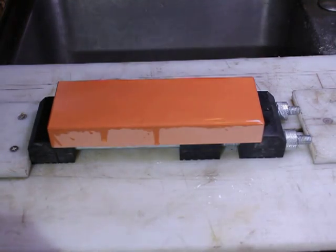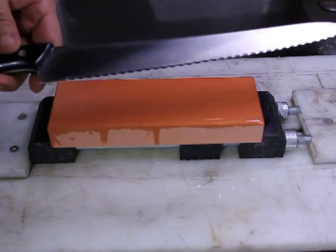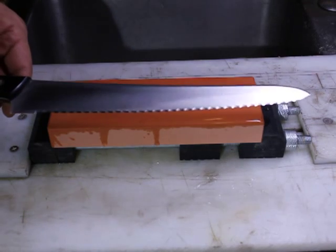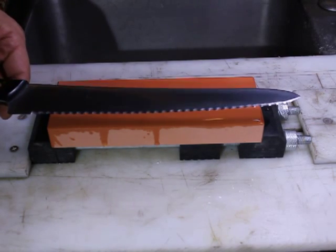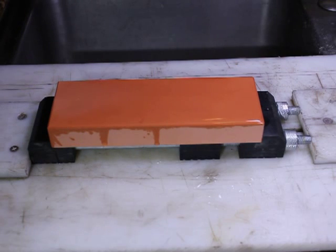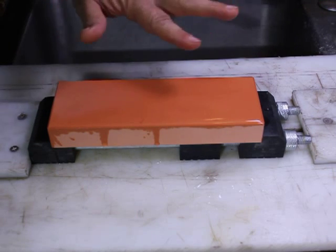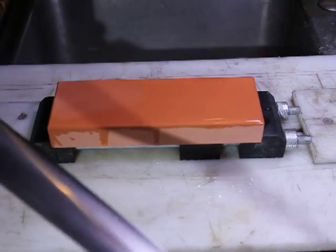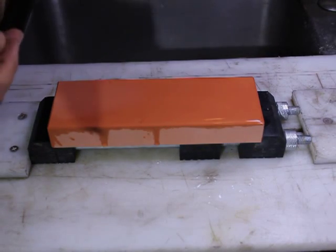And then also as part of doing this whole series, I also like to provide a little education in sharpening. And so what we're going to be doing is with a stainless steel knife. This is the Tojiro bread knife. And I'm going to demonstrate how one sharpens a serrated edge on this stone as well. So again, it's a 5,000 grit stone. Just looking at it, we can see that the water absorption does occur, but it occurs at a very slow rate. So let's get started on this, and we can start out with the powdered steel knife.